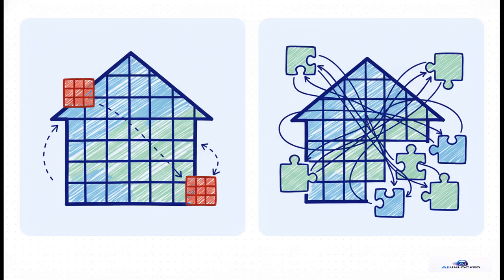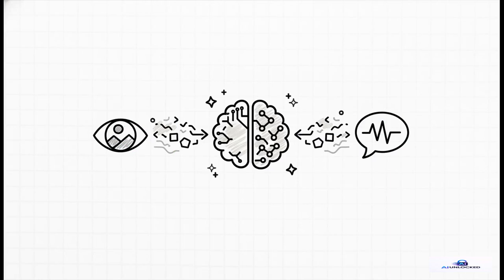They break the image up into a grid of patches, kind of like puzzle pieces, and then they analyze the relationships between all of those pieces at the same time. It gives them a much more global, holistic understanding of the whole scene. Now, this change in architecture is a really big deal. Why? Because that same transformer design that's taken over vision is the exact same one that completely took over natural language processing. And this convergence is leading us to true multimodal AI, a single, powerful model that can understand and reason about images and text together.